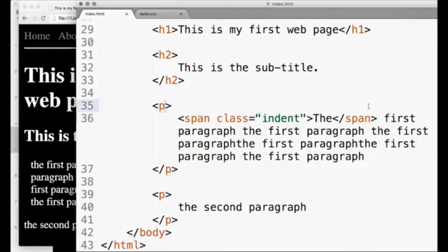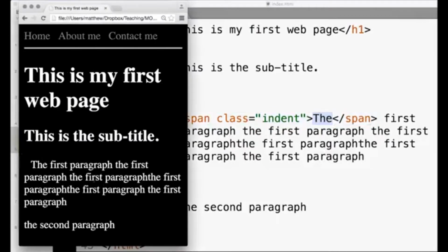So now I've just sort of wrapped up the word the in a special indent. Okay, so did you see that? So now only the first word is indented, but then the indent affects the rest of the line, but then not the rest of the paragraph, which is quite a neat trick. So that's kind of more how you would do typesetting in a book or something like that. You might have an indentation. It's a nice way of doing typesetting, standard way.